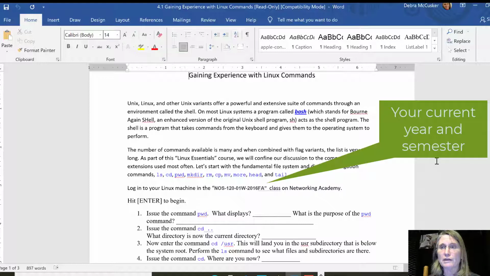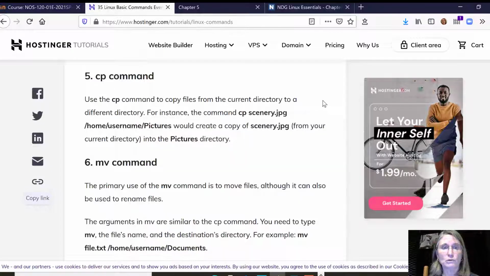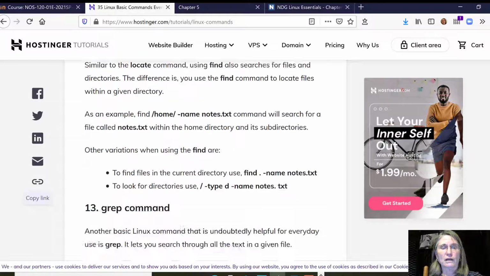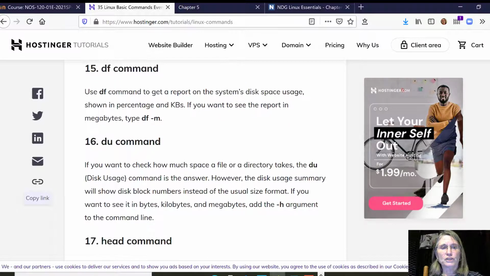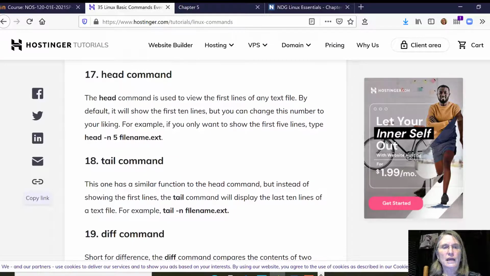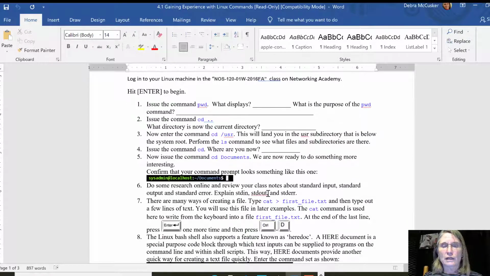Those can be read about in the tutorial if you go down through. So there is lots of good information in this tutorial. There is head and tail at 17 and 18 on the list. So I urge you to get to this assignment sooner rather than later.